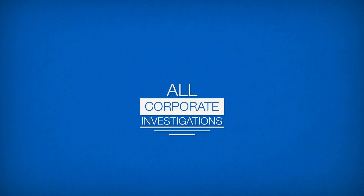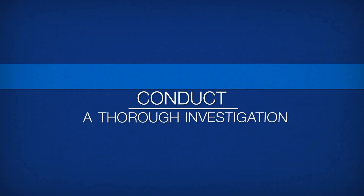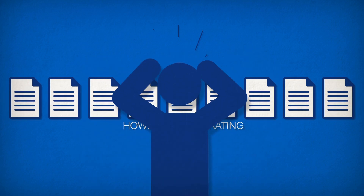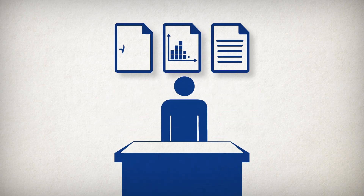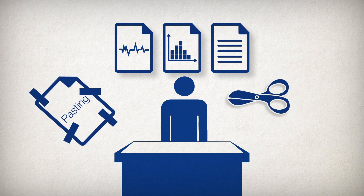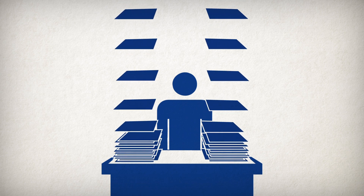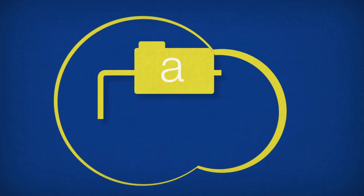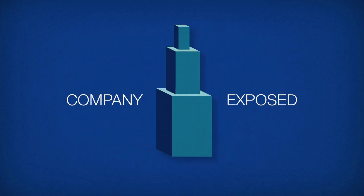All corporate investigations involve administrative work, and you can't conduct a thorough investigation without documenting the process, however frustrating it may be. You're forced to put up with multiple spreadsheets, cutting and pasting information between multiple systems and documents until you finally cobble together a record of your investigation. But these makeshift solutions not only make organization and collaboration a challenge, they leave your company exposed to risks.